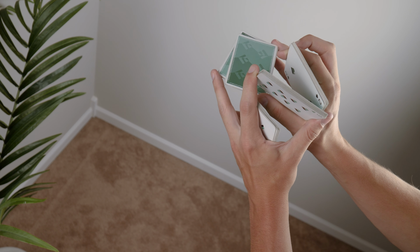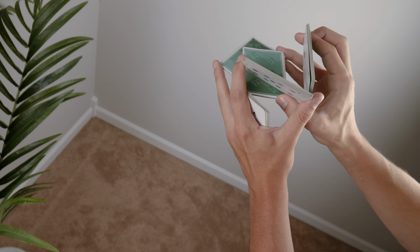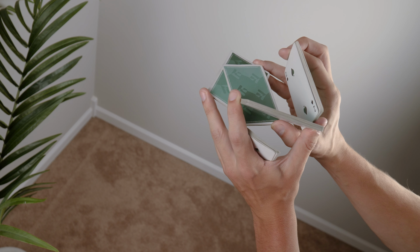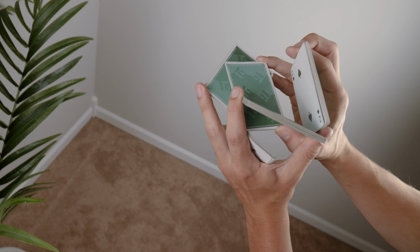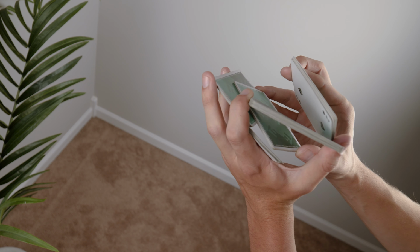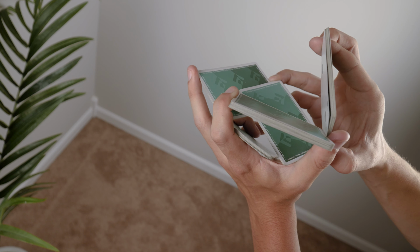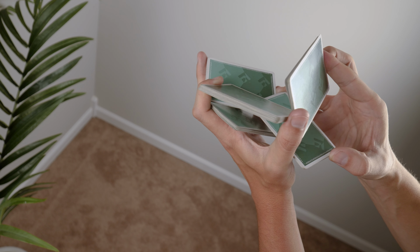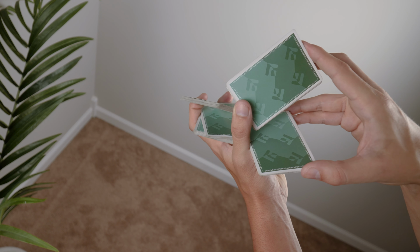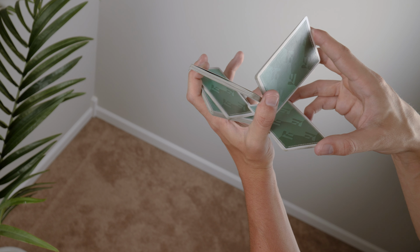So when you split off that packet, you're going to start to bring your right hand a little bit back toward yourself, and what that's going to do is allow that new packet you split off to sort of rotate around your ring finger there and almost get up to the point where it's touching your nail here. So you continue to rotate it until you can drop it in your palm here, and that packet you just dropped will almost be perpendicular to the other one that's already in your hand there.